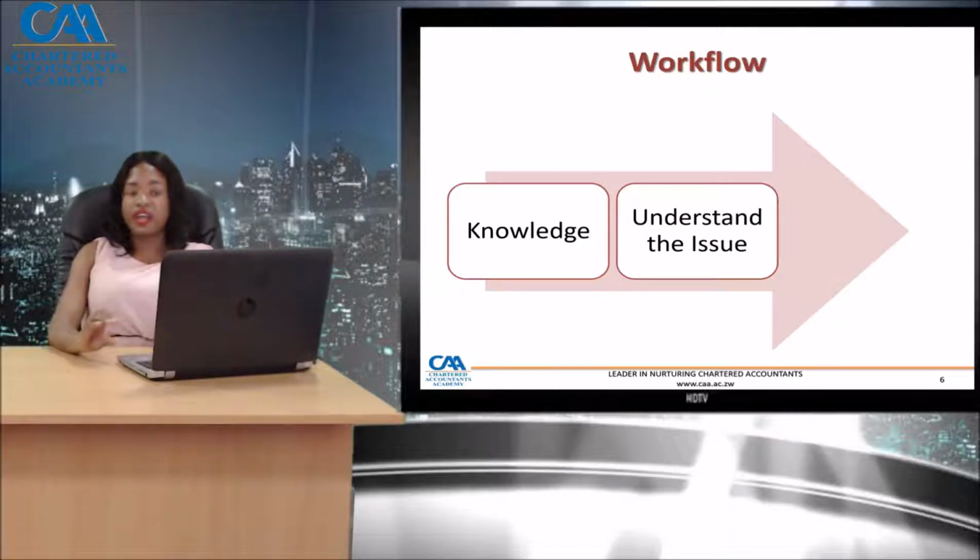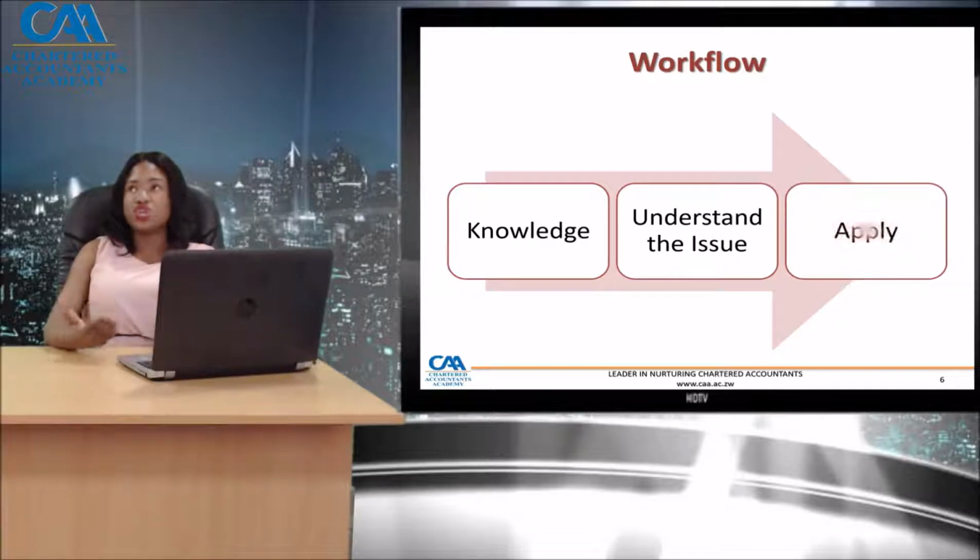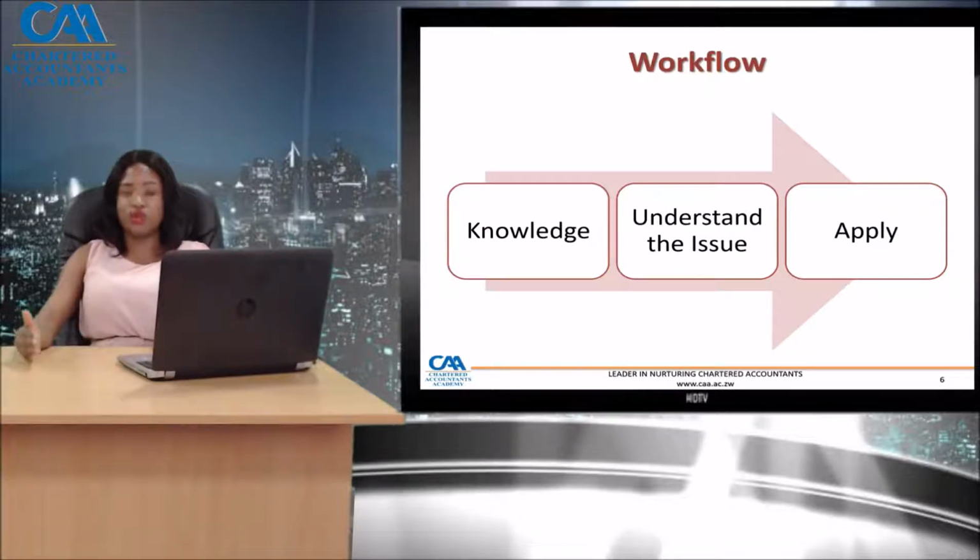So you will find that when we are doing examples in class, you're going to learn certain examples. There will be question banks, there will be questions that are there. There will be examples that you do in class. But the trick is not to do a lot of questions for you to test your knowledge.